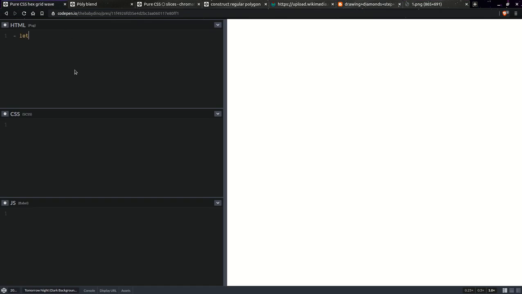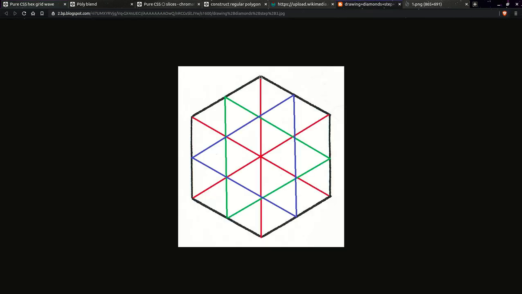We are going to start with a number of layers, and this is going to be actually equal to the number of segments that we divide the outermost hexagon edge. So let's say it's going to be 4 in the beginning. We're going to increase it a bit later. Then we're going to compute the number of triangles that we have in a hexagon slice.